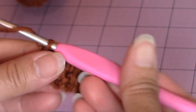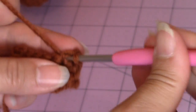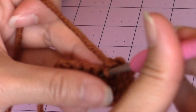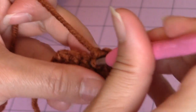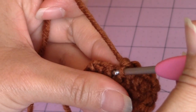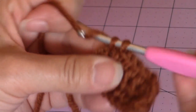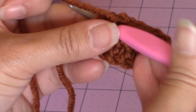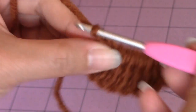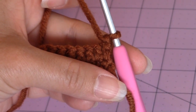Then you're going to chain 1 for the third row. And you're going to keep repeating this, maintaining your stitch count of 8 until you've completed 22 rows total. So 22 rows total. This is our third row. And I'm maintaining my stitch count of 8. Then I'm going to chain 1, turn the work, and repeat until I have a total of 22 rows.